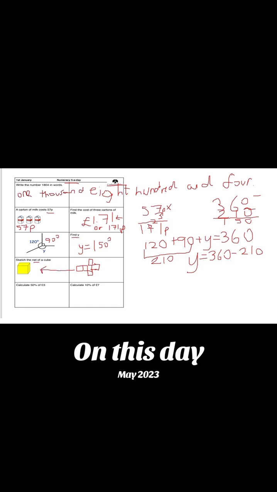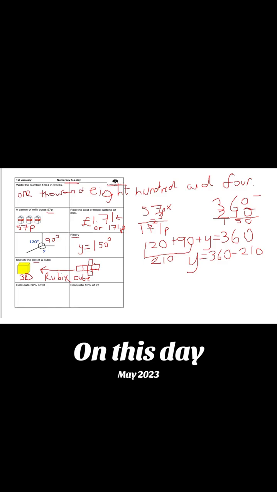Remember that a cube is a 3D square. It's a 3D shape. So think of it like a box, or a typical example is something called a Rubik's Cube. A lot of you would have heard of a Rubik's Cube. A Rubik's Cube can be unfolded to look like this. So this is what it looks like when you open up the box completely and look at it from a bird's eye view perspective.